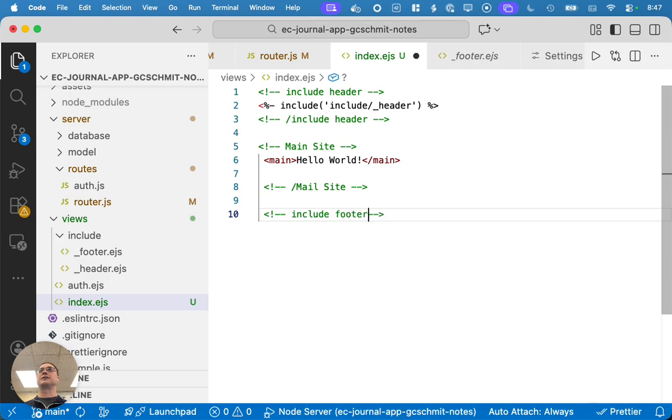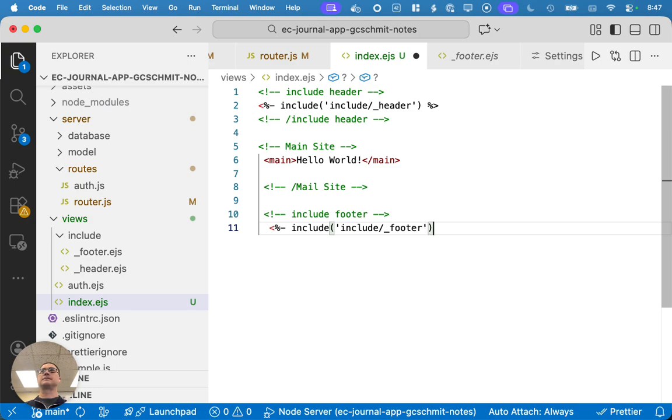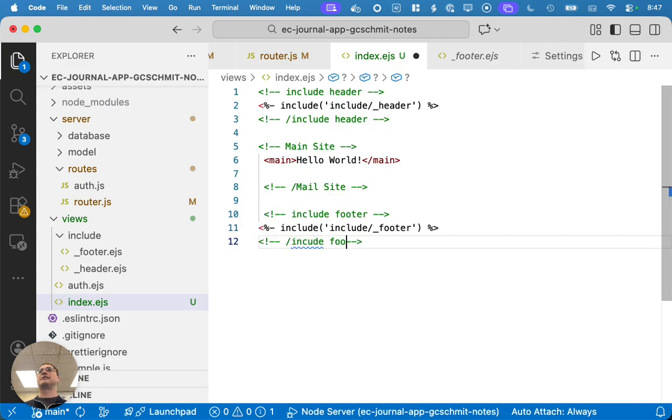So we're going to include the footer. We do this with our EJS tag, include underscore footer. And then I'll do my same format here for the comment.